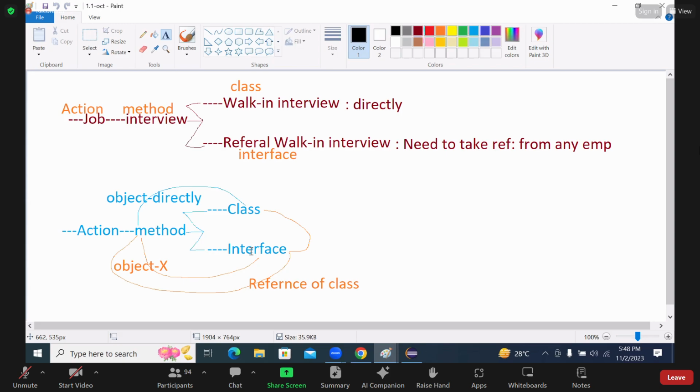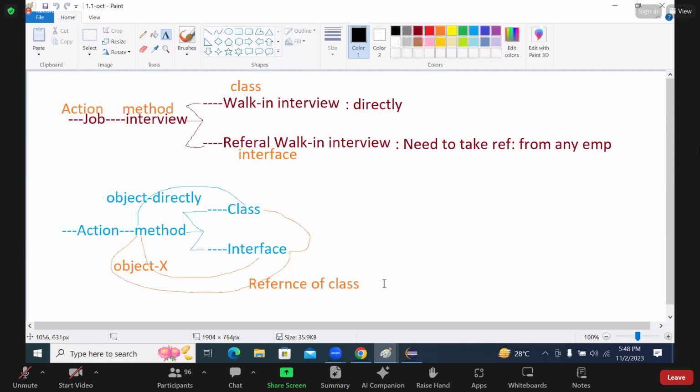Because of that, we need to take the reference of the class and then access the method.